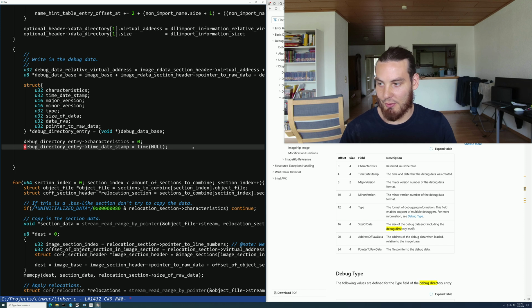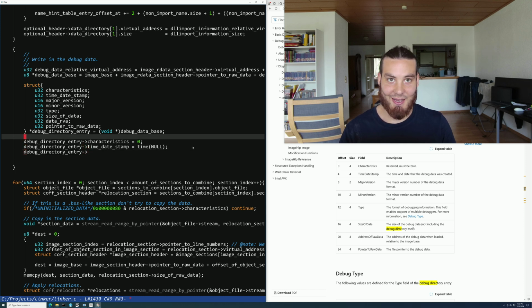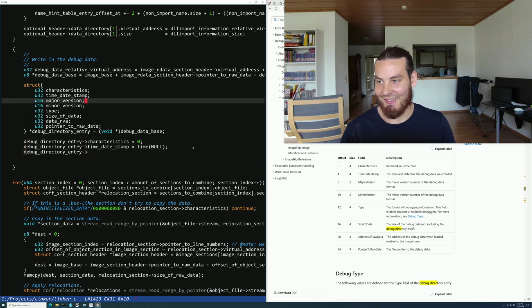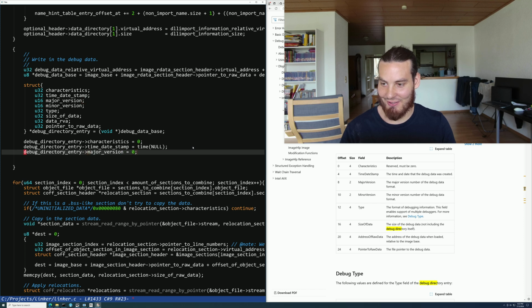Otherwise, it probably also won't care about it. As I figured out after way too long, these major and minor versions are also just 0.